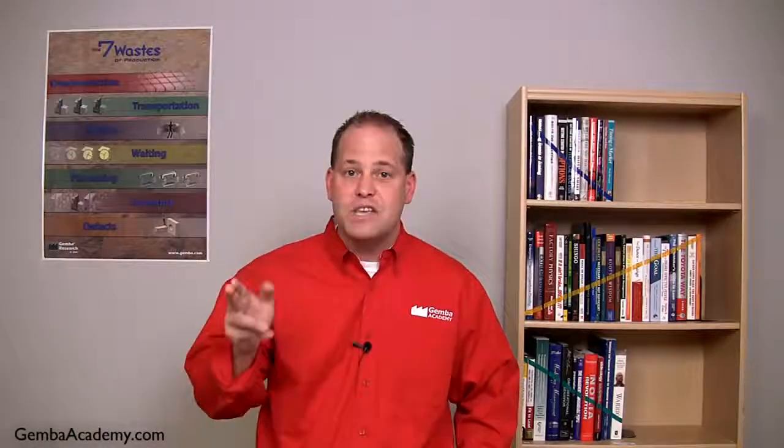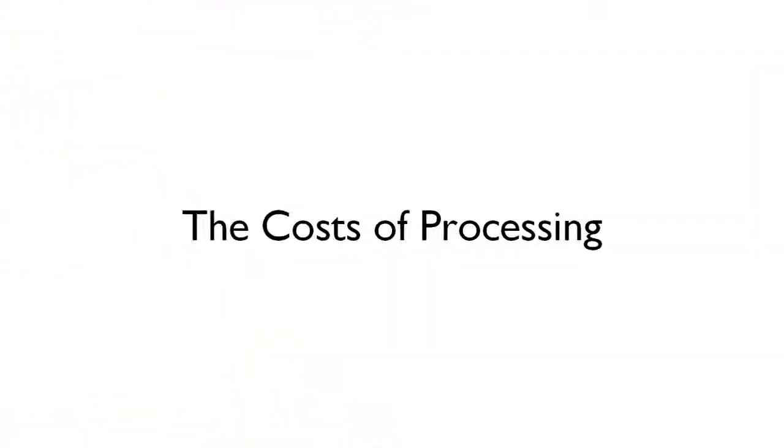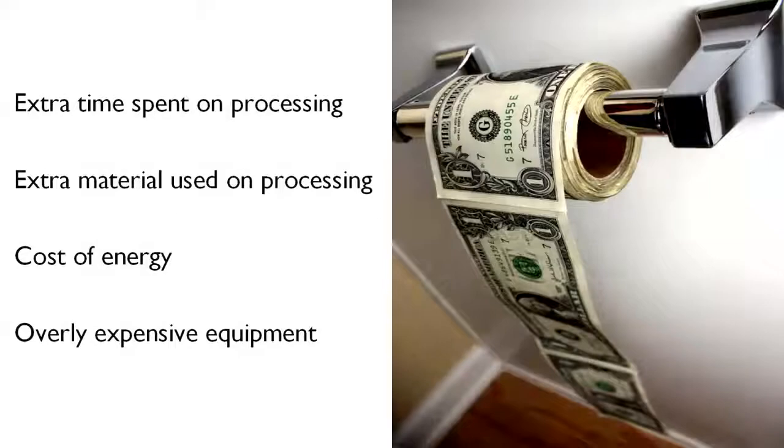Okay, so that's what the waste of processing is. Now, let's talk about what it costs us. Well, the cost of processing waste can be measured by observing the direct running costs such as labor, energy, space, materials, and equipment used to perform the unnecessary process. Basically, the cost of processing boils down to the simple fact that our people and machines are not adding value as efficiently as they can. So, by eliminating all forms of processing, things like productivity will most definitely increase.